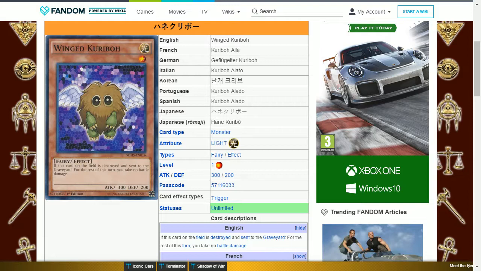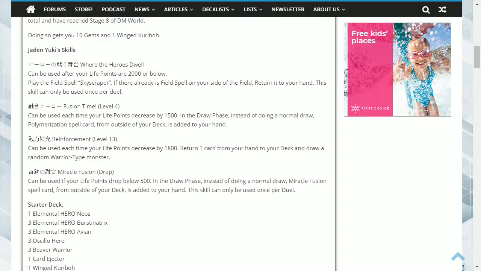Winged Kuriboh is a light fairy level 1 with 300 attack and 200 defense, and its effect is, if this card on the field is destroyed and sent to the graveyard, for the rest of this turn you take no battle damage. This can be useful if your opponent has a large field presence, as this will enable you to survive this turn. First, we will start with Jaden's skills.